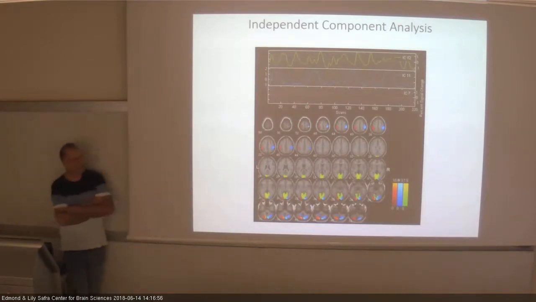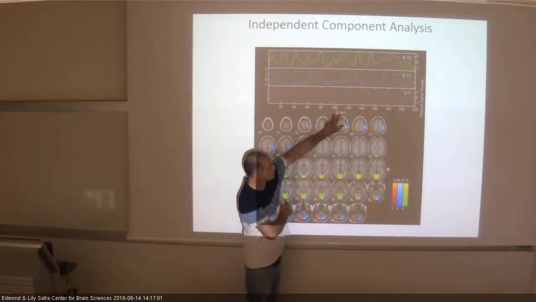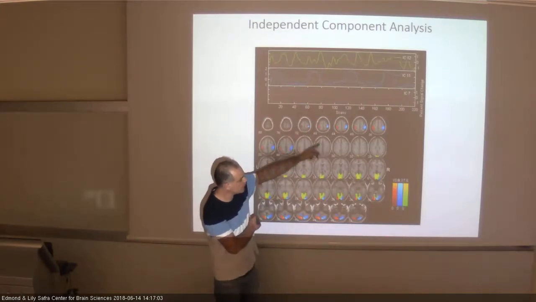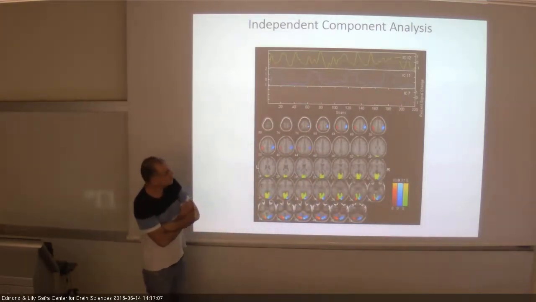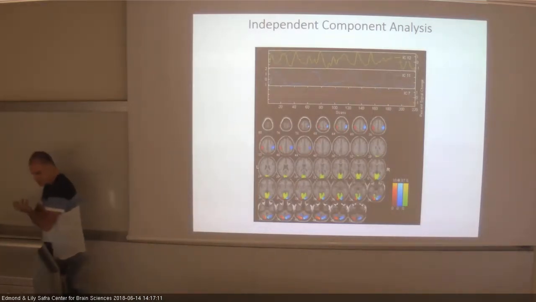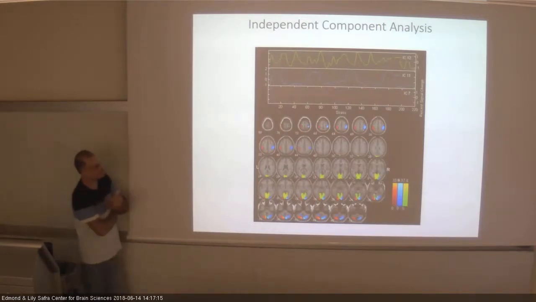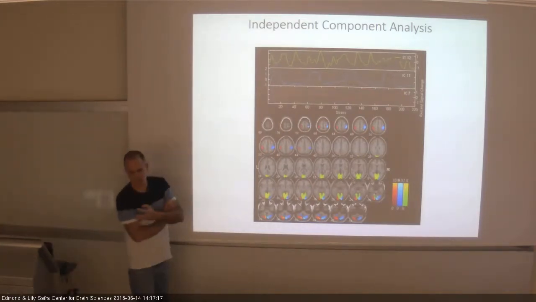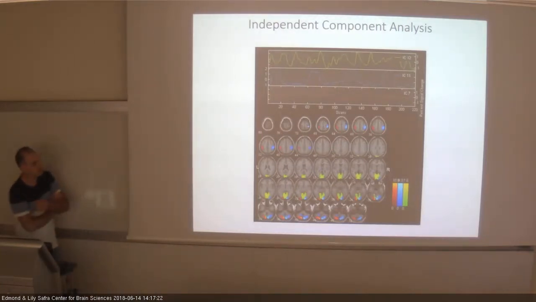Okay, you have a timeline of, I don't know, this is scans, so these are TRs. So let's say it's 2 seconds. So we have here 440 seconds. There's an activation timeline for each and every voxel in the brain. You can take this basic activation along the time series, and try to find some kind of, let's say, rules or behavior of the data.